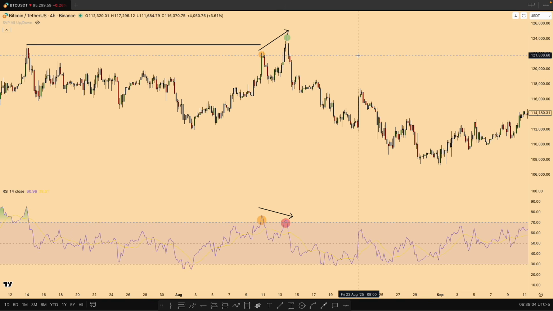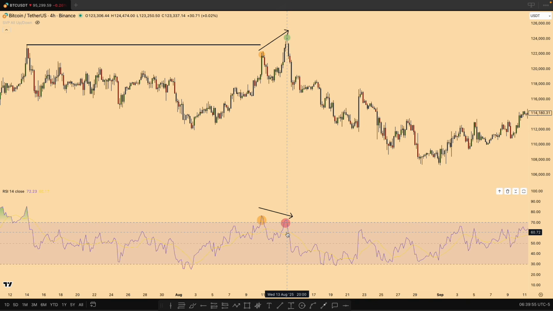So what is an RSI divergence and how do you use them properly? A divergence happens when price makes a higher high and the RSI makes a lower high, and vice versa, if price was to make a lower low and the RSI was to make a higher low. This signals momentum is weakening, not necessarily an automatic reversal. That's the mistake most traders make. They trade divergences randomly in the middle of ranges, which is low probability.